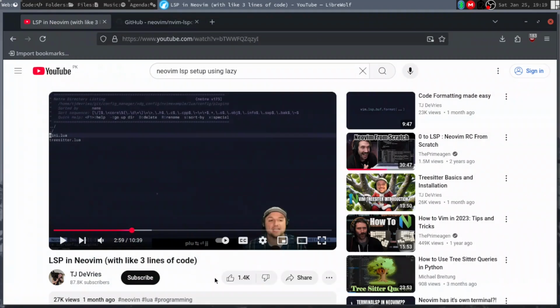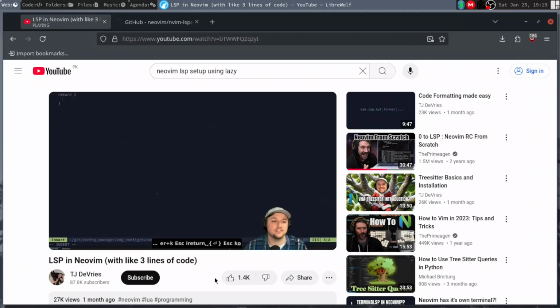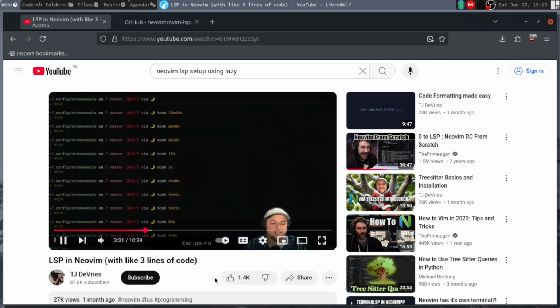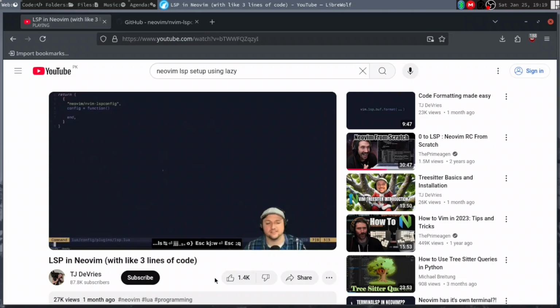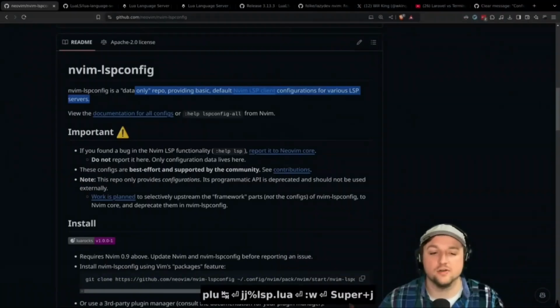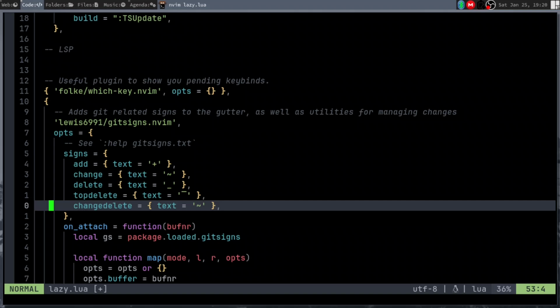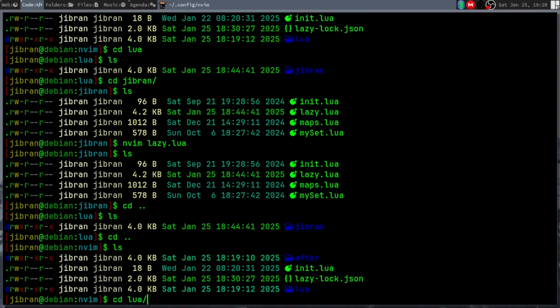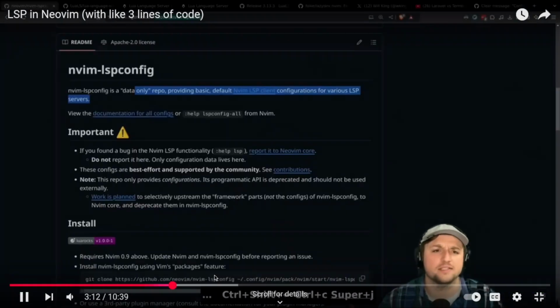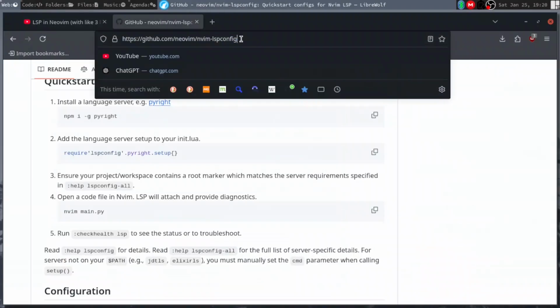I sped it up, but in my experience it was just a really overwhelming experience just to set up the Neovim text editor with LSP. And when I looked for it, since I was using lazy.nvim as my plugin manager, I wanted to just look into it.